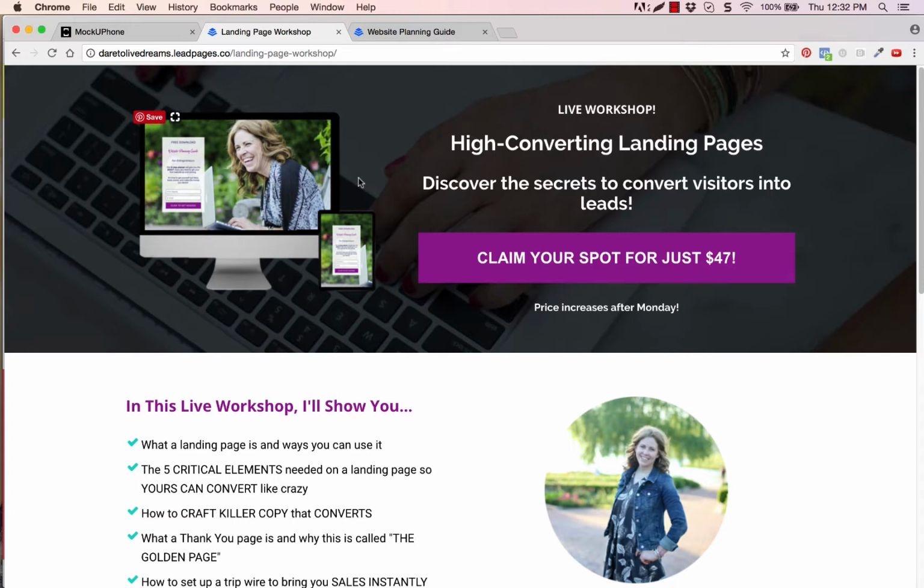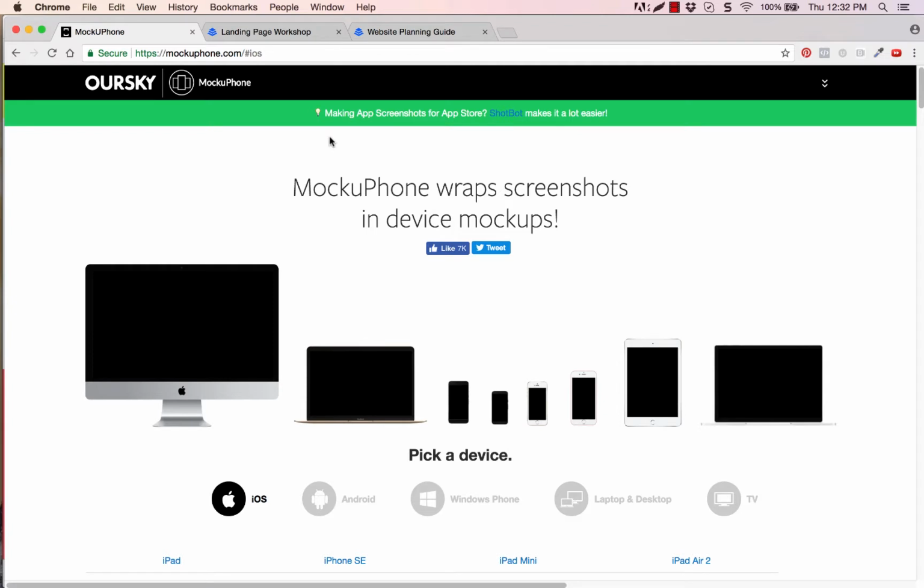You can actually have them auto-created using something called mockups. And the cool thing about this site is they do the work for you. You could go into Canva and find an image and then try to resize it and get it to fit. That totally works. What I like about this is not only can you pick literally from dozens of devices, but you can also have some that will rotate, not just forward, but you could have one that faces more to the left or to the right, and I'll show you an example of that here in a second.